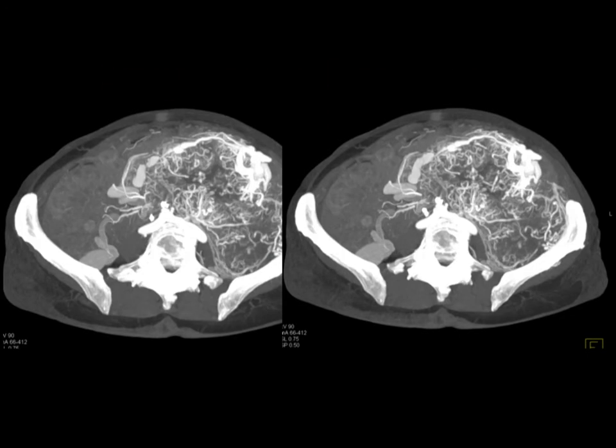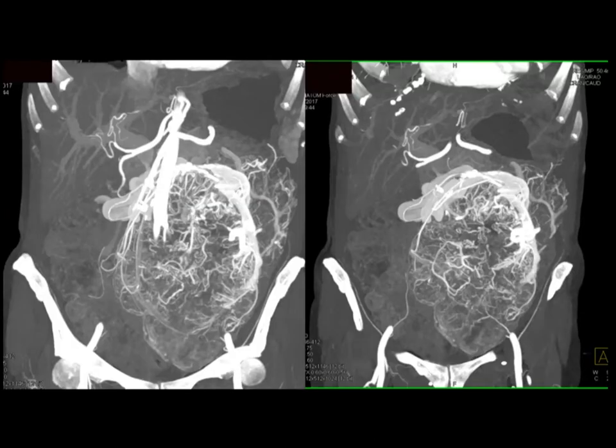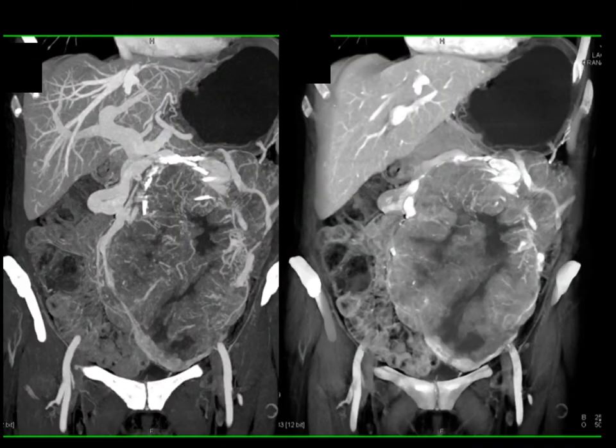It's hypervascular, solid and cystic. You can see it tracking down in the MIP imaging down into the pelvis. You can see the extent of it on the coronal view. Look how nicely the vascularity of these tumors are seen. Remember I said the ones that bleed are more vascular, the ones that don't bleed are less vascular. But look at the size of the vascularity in the patient's abdomen.